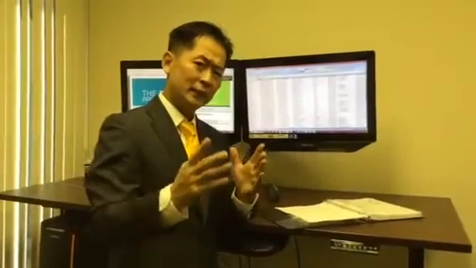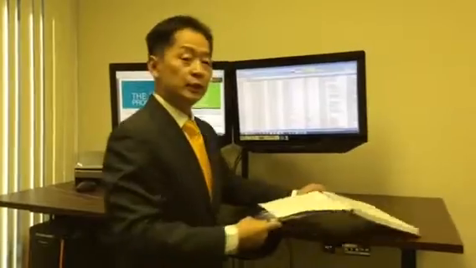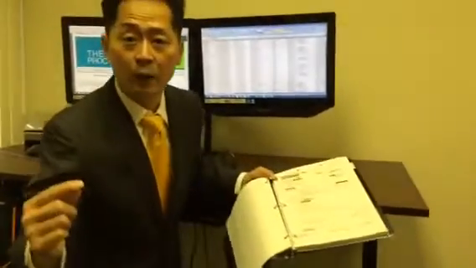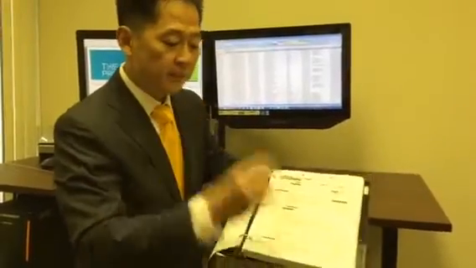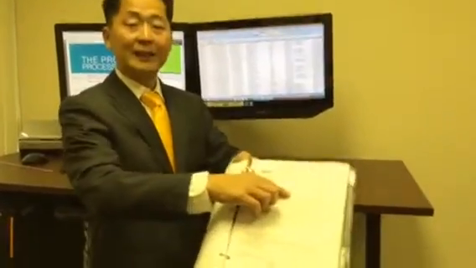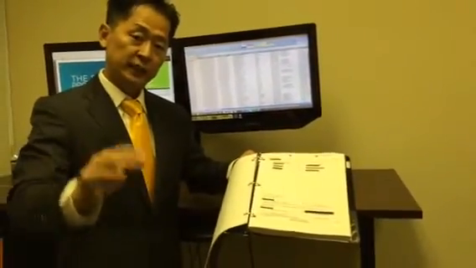In your case, as a realtor, why are you interested in getting the probate petition? Because it's going to show you who is the son or daughter or the personal representative, right? That's number one. It's going to show you on page 2 if there's a house for sale or not, right? Number 3, it's going to show you the petitioner address, the personal representative address, so you can contact the personal representative to get the listing.